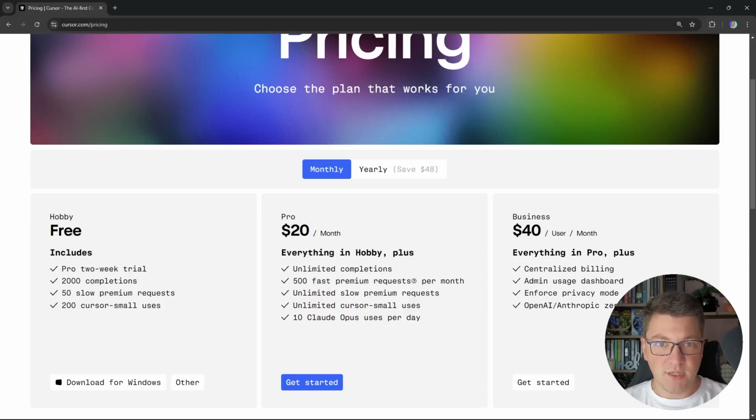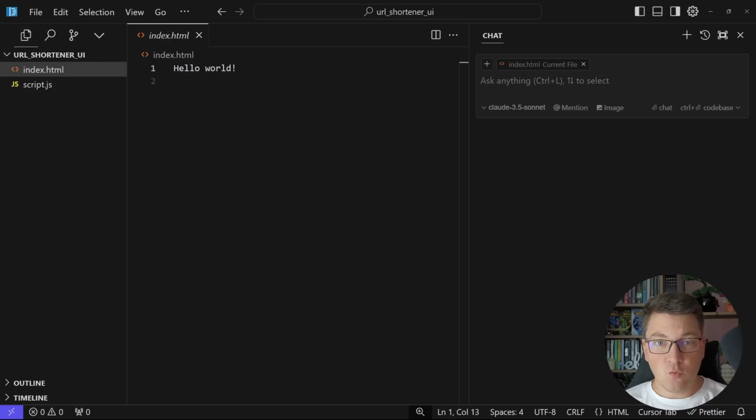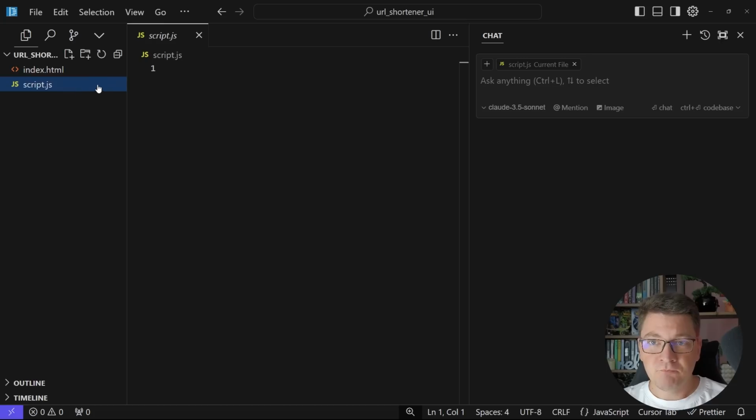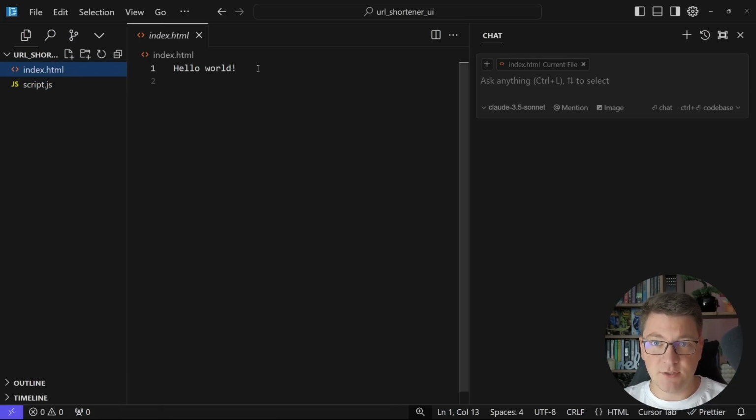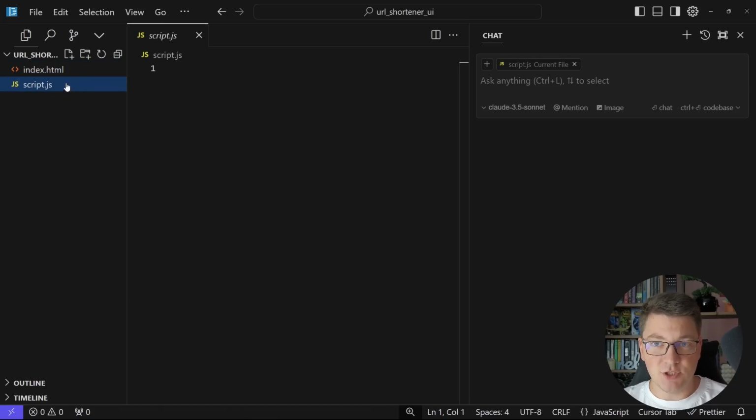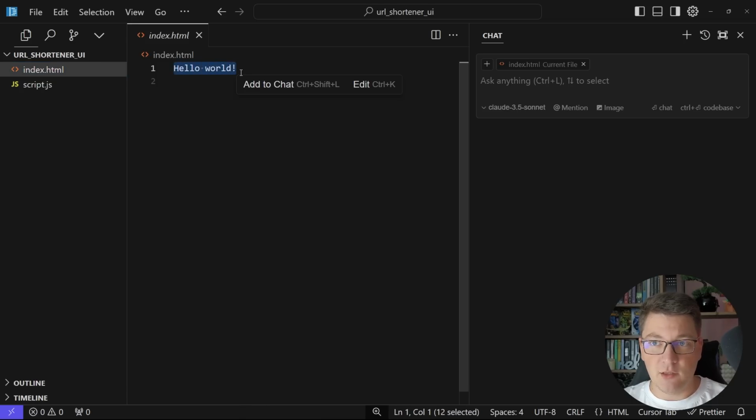Now, let's open up the Cursor IDE, and let me show you what that looks like. So we're now in the Cursor IDE, and to me, it pretty much looks identical to VS Code, with the addition of a chat panel here that you can use to interact with the artificial intelligence that's going to help us write the code. Now, what I have here is a URL shortener user interface application, and right now I just have an empty JavaScript file and an index.html with hello world inside. So this is going to be our starting point, and we're going to use Cursor to write all of the code. And you'll be amazed at how nice the code looks that Cursor produces, and also what the development experience looks like, which makes Cursor pretty unique.